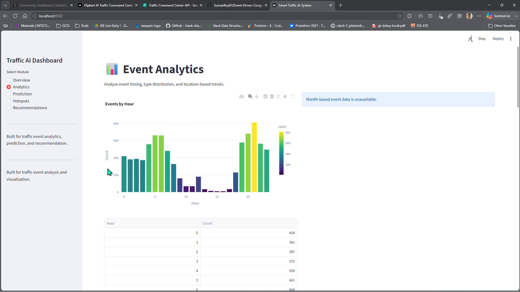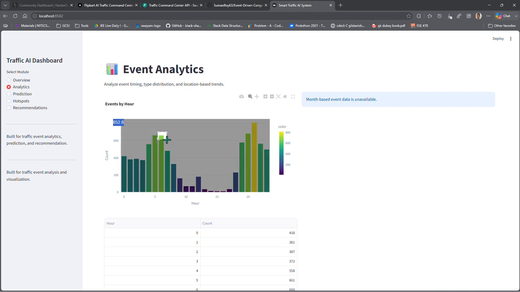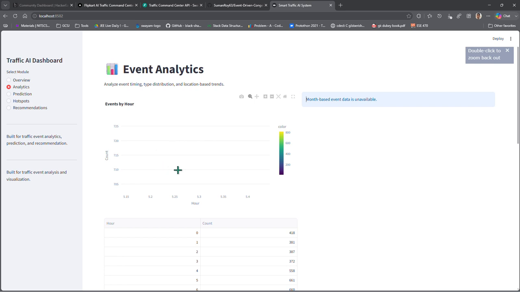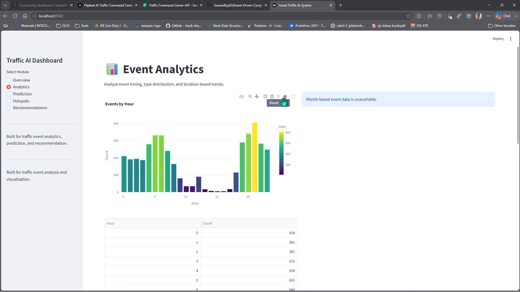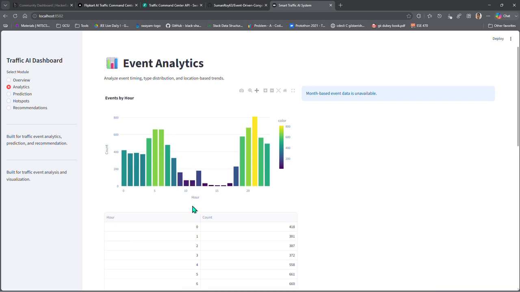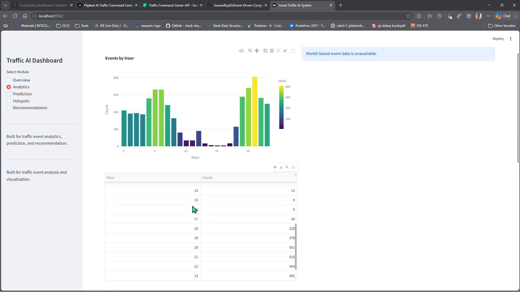So we can go to the analytics, where we did the research on how the data is. We saw that in the morning hours there was a peak. Let's zoom out and go home. You see this value is very high for this amount. So the events-by-hour count is very high for that exact particular time.